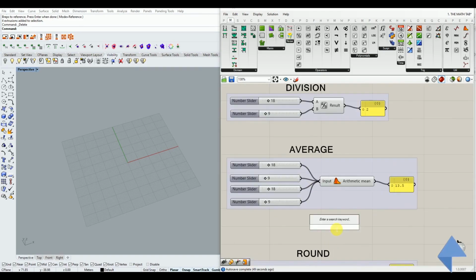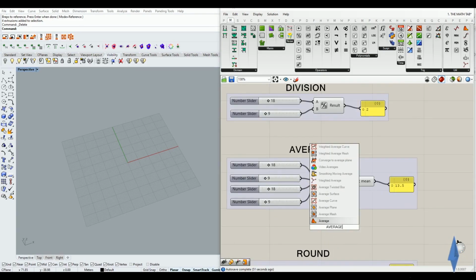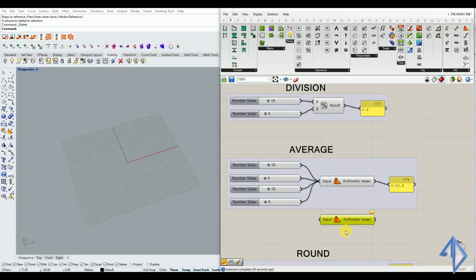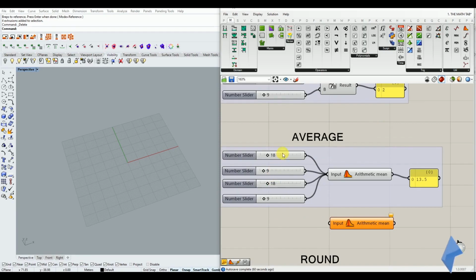I can just double click and type average and bring in the average component. I can do this and bring it in, or I can just go to math tab. Under utilities, you will find average over here. Click and bring it in. So whichever way you find easier, I can just delete this for now. Now if, say I want to attach all these four number sliders into one, you'll have to hold shift and you see a small plus sign that appears under my cursor. You can just click and bring all your number sliders in like this. Make sure to hold shift and you can attach multiple sliders inside one input. So I'll just delete this for now.